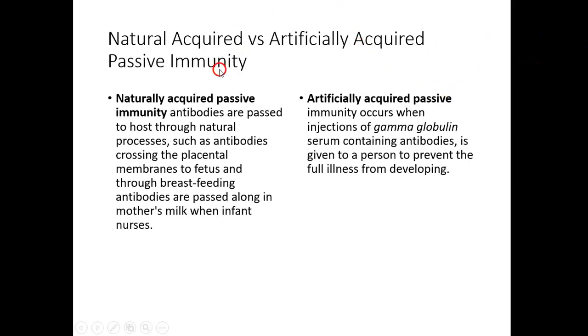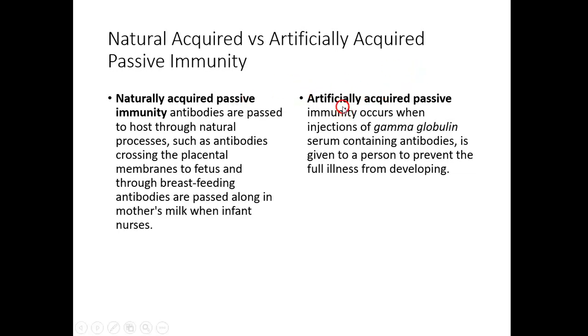Okay, now what happens when you have naturally acquired passive immunity? Again, as we've talked about, naturally acquired means that this is a process that is going to occur under normal circumstances. But because it is passive immunity, it means that you're getting antibodies from another source in a natural way. How does that occur? Really, the only way that occurs is from mother to child. It can be through those antibodies that are crossing the placenta, or it can be from the antibodies that are found in breast milk. But in both cases, the mother is passing the antibody to the child because the child has not had enough time yet to make those antibodies.